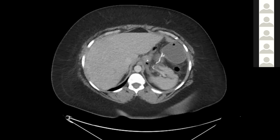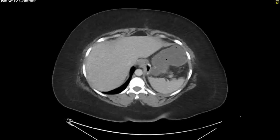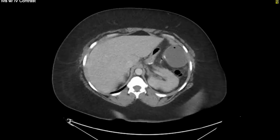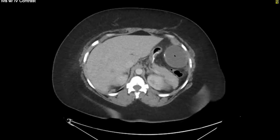Yeah, so exactly. For a sleeve gastrectomy, they normally resect along the greater curvature, sorry, my mouse is having issues, and then they'll remove the excluded stomach. So there shouldn't be any excluded stomach here. Whereas in this case, you can see that this is the suture line along the greater curvature of the remnant stomach. And then this is a tubular structure that also has suture material along it. It's fluid filled. So that is the excluded stomach that should have been removed.